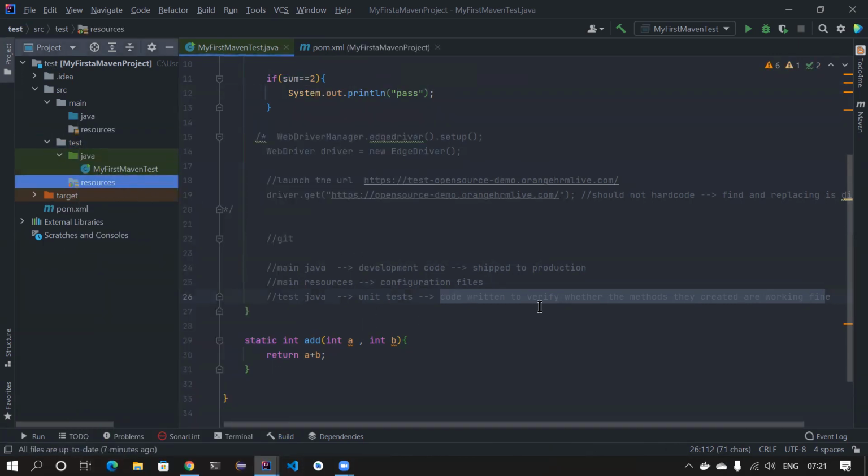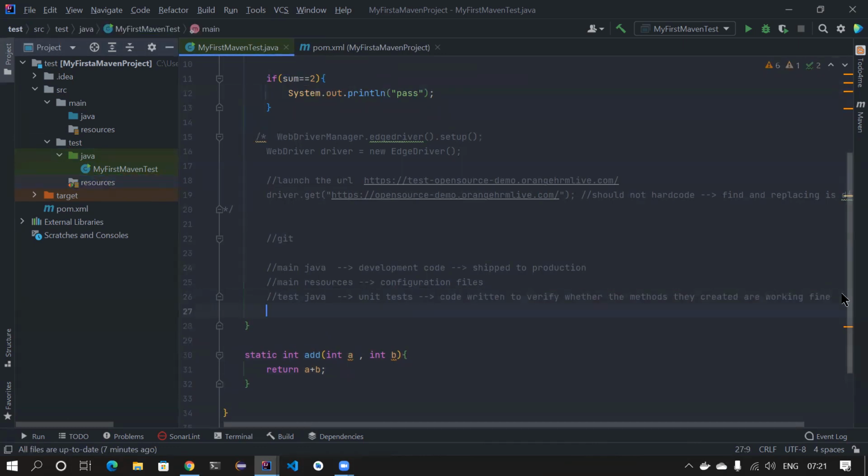So there is also the src test resources folder, where they will keep all the config files needed to perform unit tests. For performing unit tests also, they may need some configuration, so they will maintain this in src test resources.